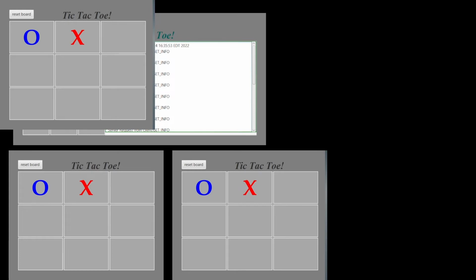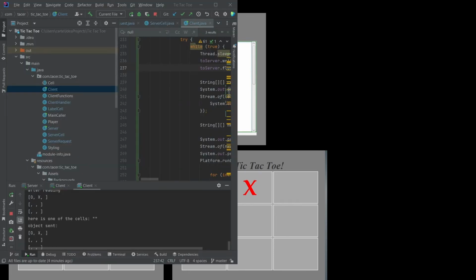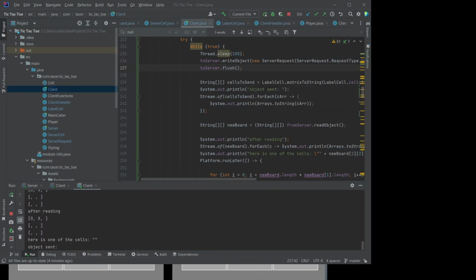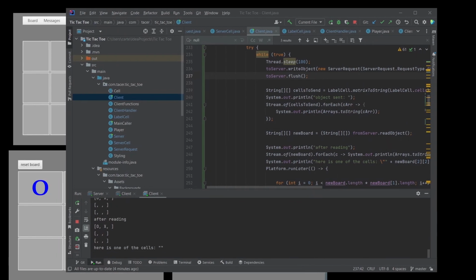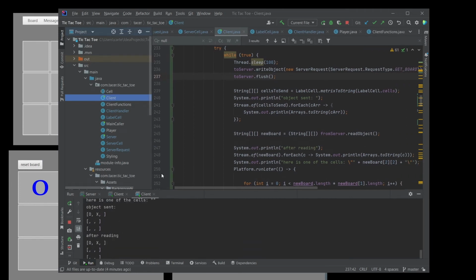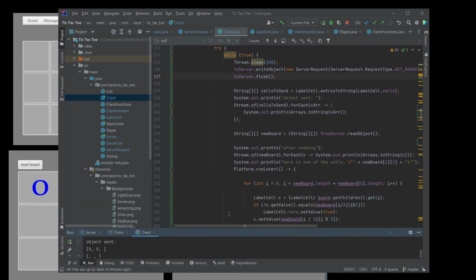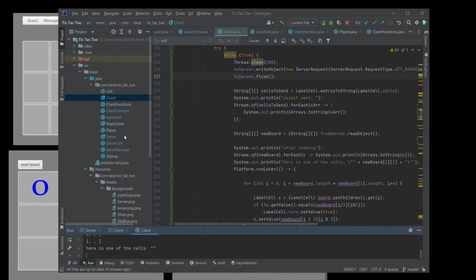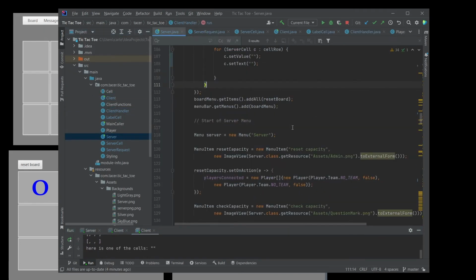Here we go. This is the actual thing running, so it's probably why it looks so bad. Let me just close all this out. Here are our classes right here, and here's the actual thing running. It's printing out a bunch of stuff, but you can ignore that. You can see this is our server right here.